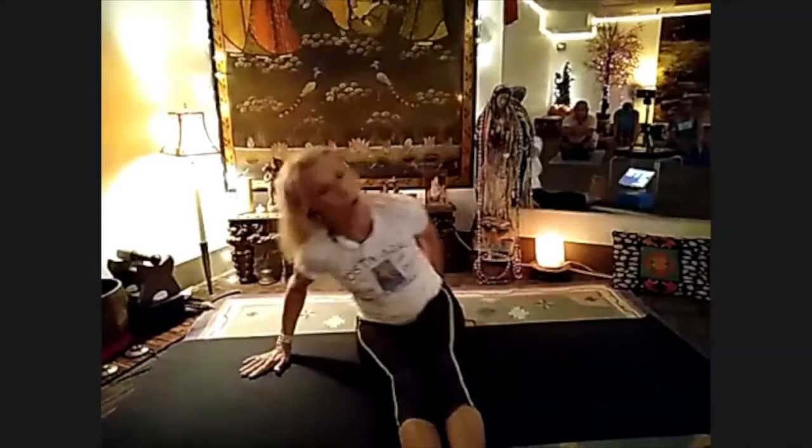Let's go ahead and fold the knees together. Take a forward bend just to see what's happening in your body. It may be somewhere that you try often. Pull the bottom back.